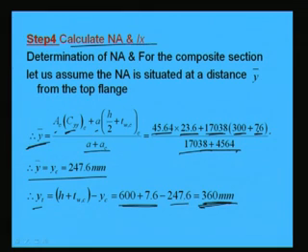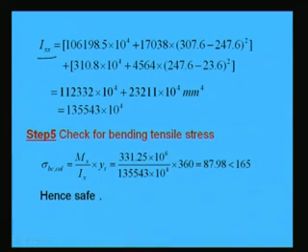Now, we can find out I x x, right. I x x will be how much? Moment of inertia of the combined section. So, if we calculate the moment of inertia of the combined section, what will happen? If we see here, this is the I section and this is the channel section. So, when we are going to find the moment of inertia about the combined section, what will happen? This is the neutral axis shifted from here because of combined action.